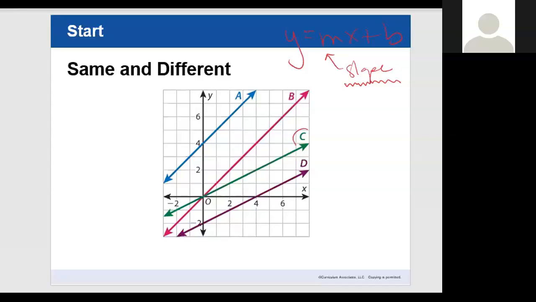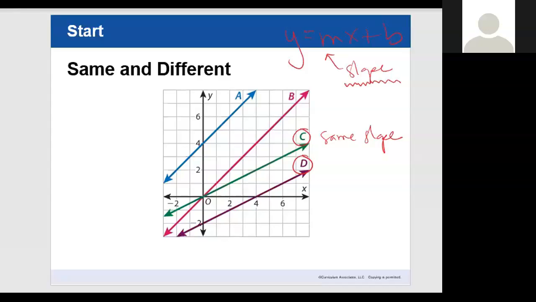All right. So we were just talking about C and D, yes? The slopes are the same for C and D. What is different with C and D? Slopes are the same. What is different? D is in the negative axis, and C is not. But C is on the 0, but D isn't. Both go up by 2.